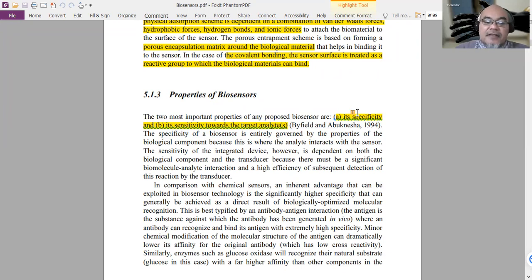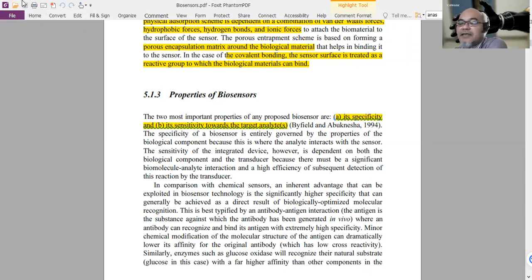An antibody towards the SARS-CoV-2 virus will only bind to the SARS-CoV-2 virus and cannot bind to other viruses or other proteins. Similarly with others, the enzyme glucose oxidase only oxidizes glucose and will not oxidize, for example, fructose or lactose, even though they are of the same chemical family. Okay, so this specificity is what is being sought in biosensor implementation.